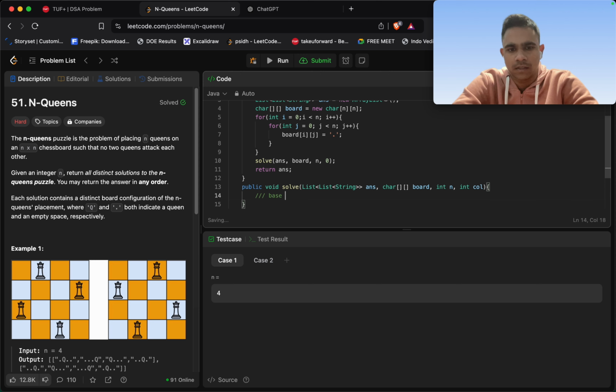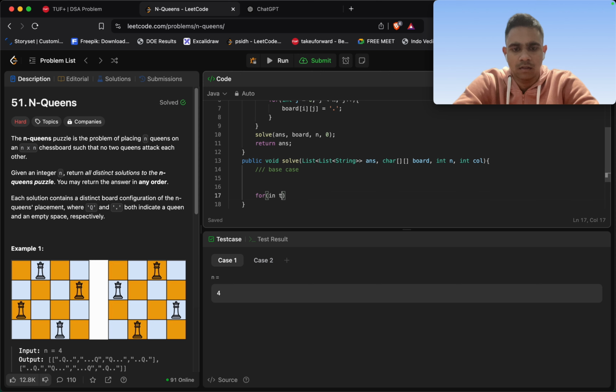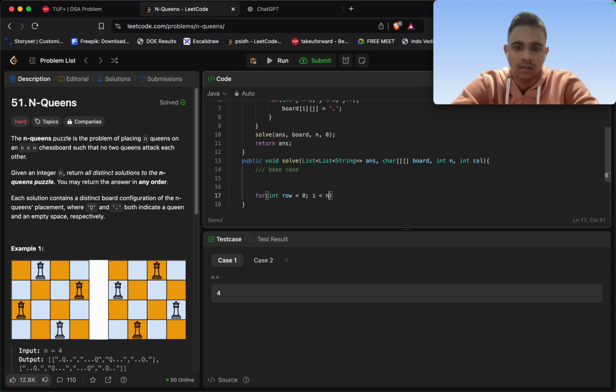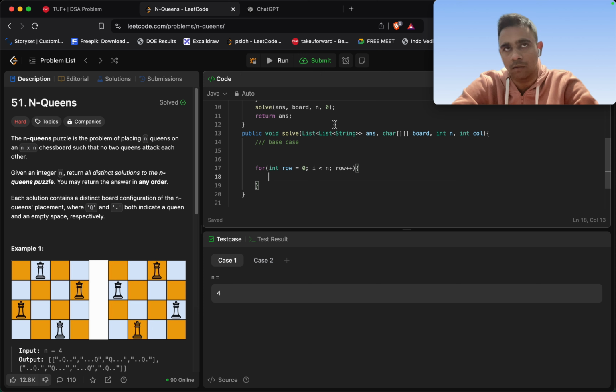There comes a base case, I'll come to that later. For int row equals 0, because we are placing queens on the blocks. So if this is a column and there are 4 squares, I'll check row 1, row 2, row 3, row 4. That's where I'm placing queens. It's the same, because there are as many columns as rows.